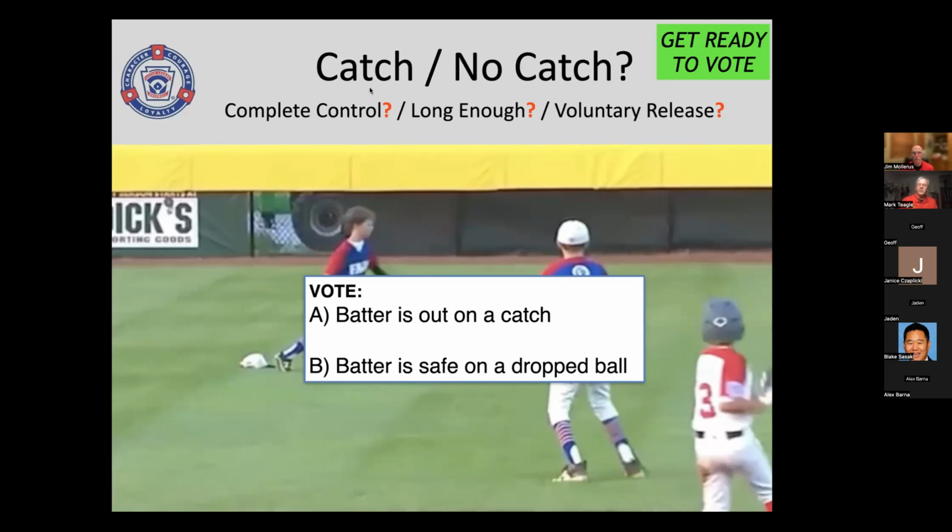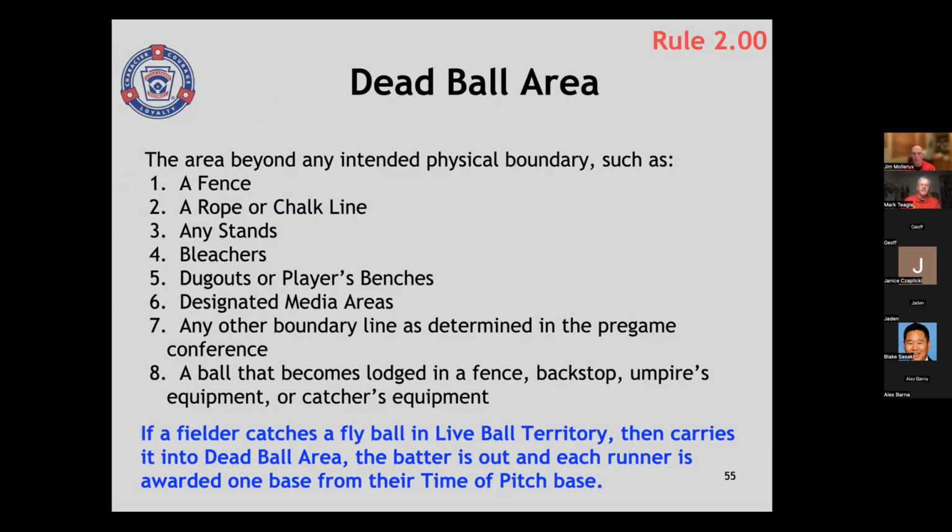But I probably would agree with 64% of you that that was a catch and that he just didn't get a good grip on that ball and it came out. Yeah, a good indicator usually is if the throwing hand is going into the glove. They may not have a good grip of the ball, but if the hand is in the glove, that's usually a good indicator that they've completed the catch. Yeah. Now, if that ball had come out while that player was still down on the ground, just kind of gathering himself, I would have a dropped ball. I would not have called that a catch. But it gets a little gray.